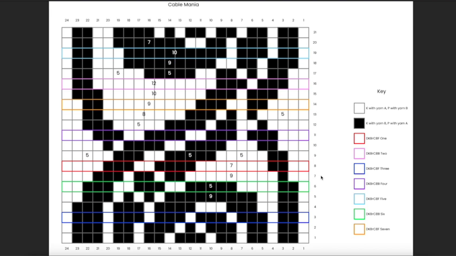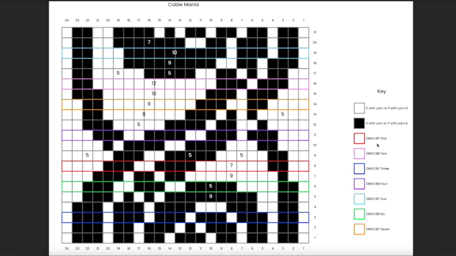The next thing that you'll find on this chart is borders, and each of these borders is designed to represent one row of cables in the double knitted brioche. The idea here was for me to find a way to not have to have multiple row counters. And although I am a true fan of Knit Companion and it does it beautifully, I realized that not everybody uses it, and I wanted something that when printed made it really obvious if you were on row 8 that you were working the red bordered cable on the double knitted brioche.